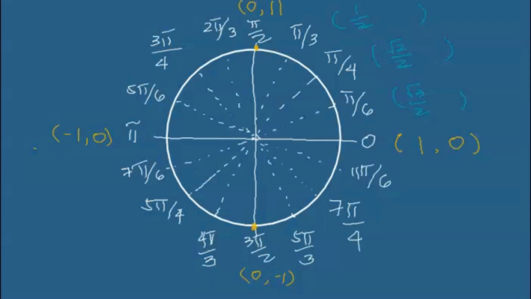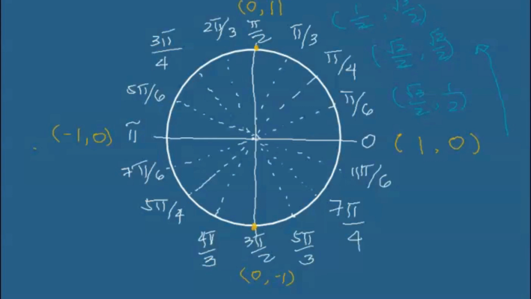And then for y, we increase it from, let's start with 0. So this will be square root of 1 over 2, or 1 over 2. And then this is square root of 2 over 2. And this is square root of 3 over 2. And then square root of 4 over 2, which is equal to 1. Since this is quadrant 1, our x and y are both positive.